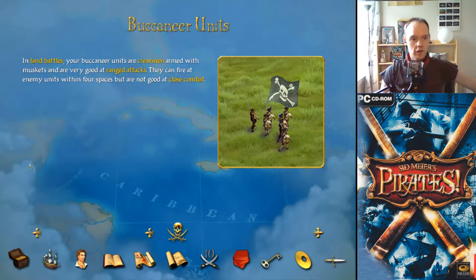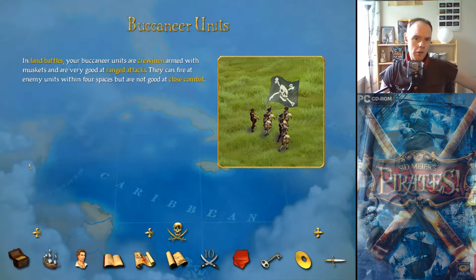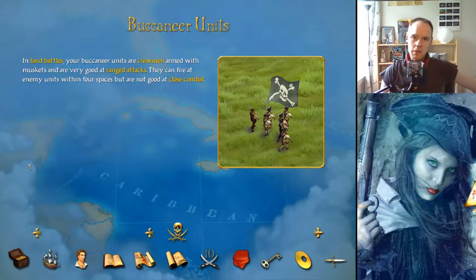Buccaneer units. In land battles, your buccaneer units are crewmen armed with muskets and are very good at ranged attacks. They can fire at enemy units within four spaces, but are not good at close combat. But not many people know, they are also excellent at making beef jerky.